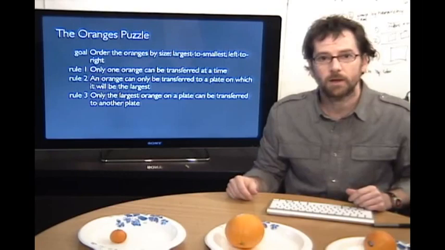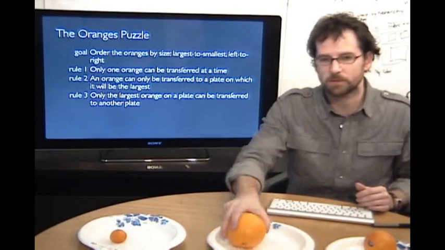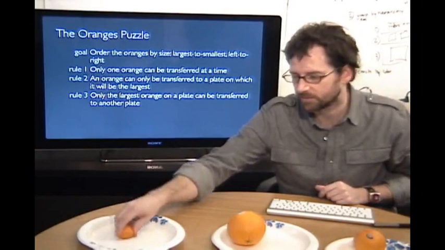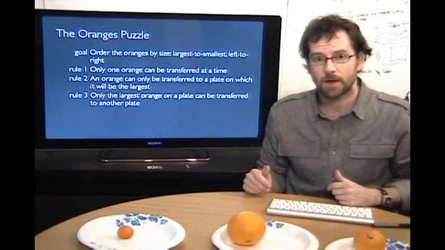Here you have the three oranges as delivered by the waitstaff, and you can see they're in the wrong order. The largest one's in the middle, and the middle one's over here, and the smallest one, which needs to be over here, is over on this side. And so, to help save these diners, one of the TAs for the HCI Online class, Alex, is going to come and sort this out.